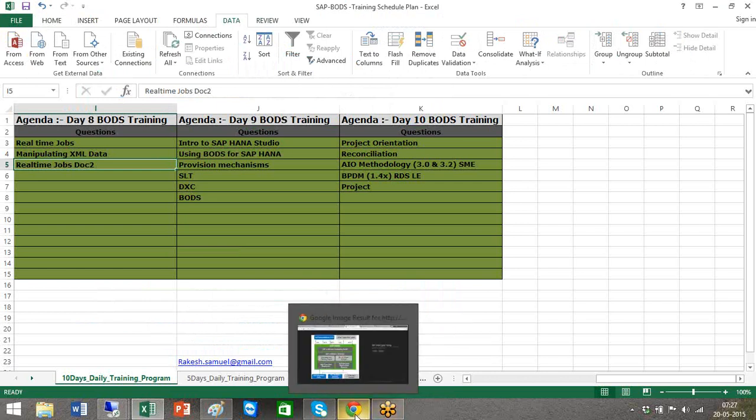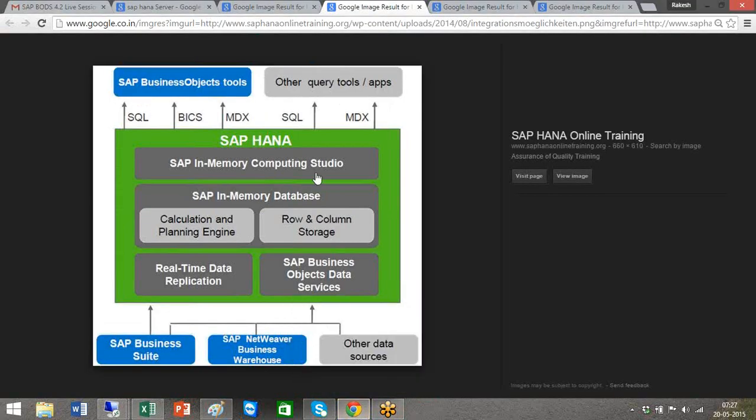There you need to give the HANA server username and password, and that will allow you to connect directly to your HANA database, and you can pull some data from your HANA and put it in your Excel. And Excel is like the age-old reporting tool that was used and that will be used. So they pull some data into Excel and do this.